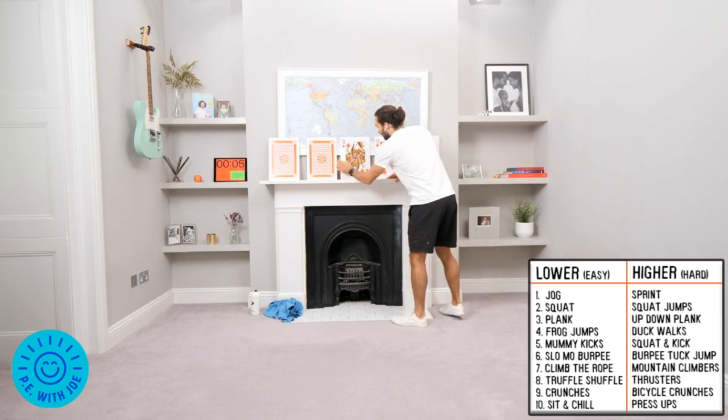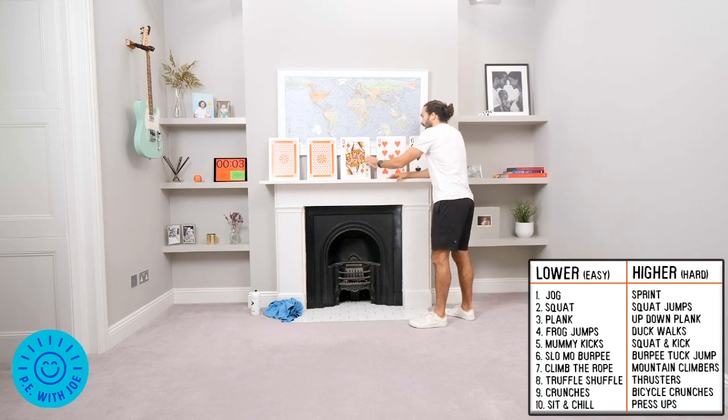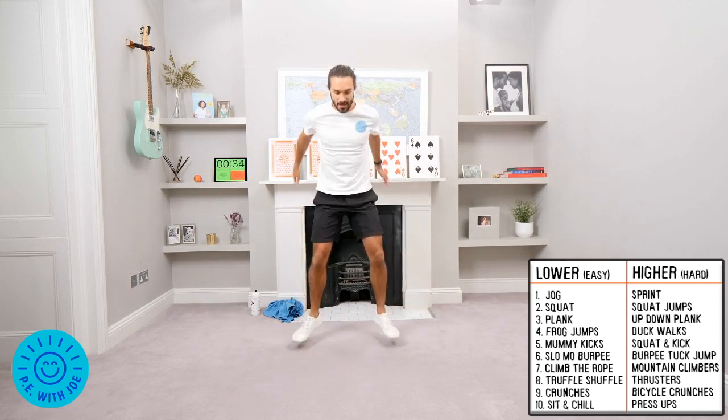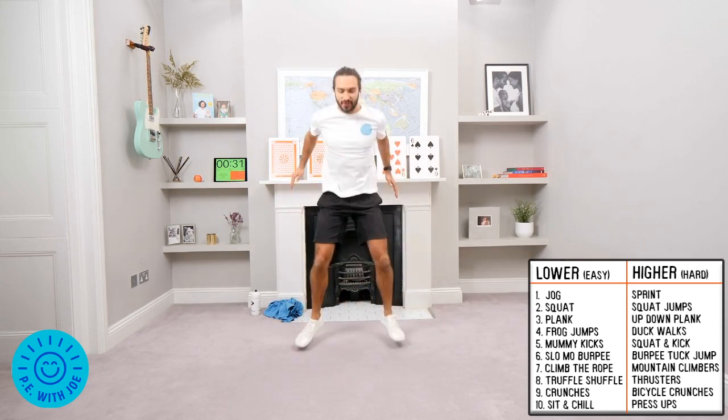3, 2, 1. It's a queen. Queen is higher, that's a higher card. So we're doing squat jumps, let's go. Squat jumps, 35 seconds. Come on, let's set the cards aside. Squat down and jump. Getting off the ground, explosive movement.